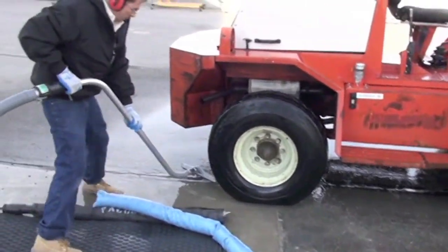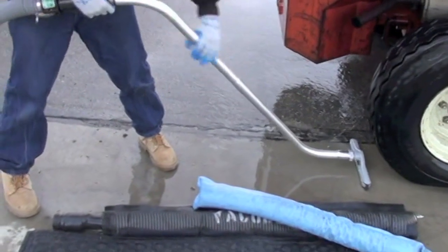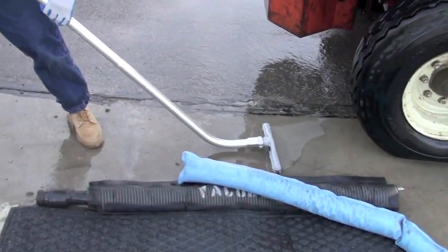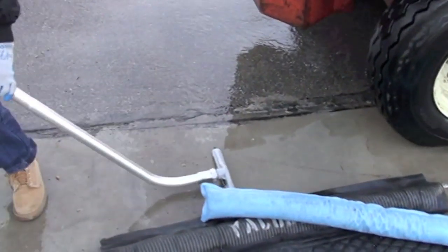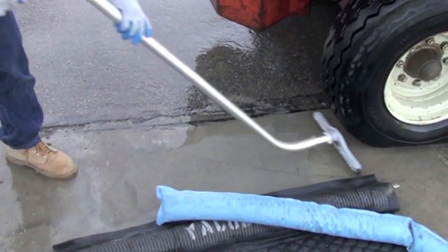Look how that sucks up all that water. That has got some power. Watch that. There's every drop picked up.